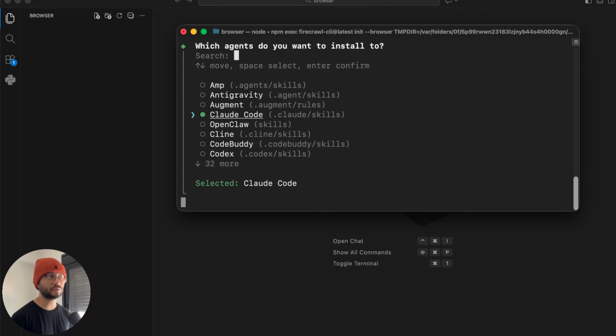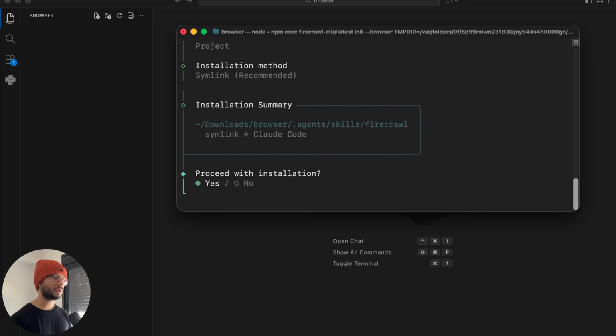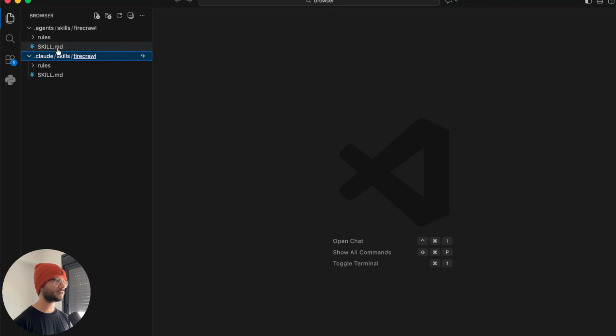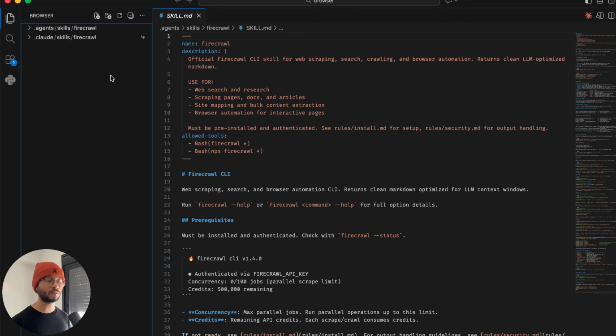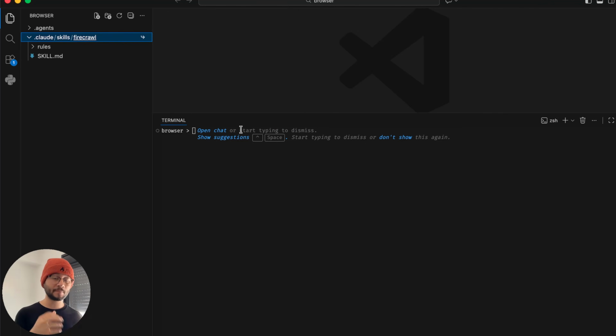You should now choose which agent you're going to use. We're going for Claude Code. So that's selected. Let's install it inside of the project. Hit yes to start the installation, and you should be fine. As you can see, these folders were created with the Firecrawl skill. This folder down here is just a symlink. I know it seems duplicated, but this is the structure that Claude identifies and therefore will include inside of our Claude Code session. Now, what we just did here is empower Claude Code with a better API web data extraction.